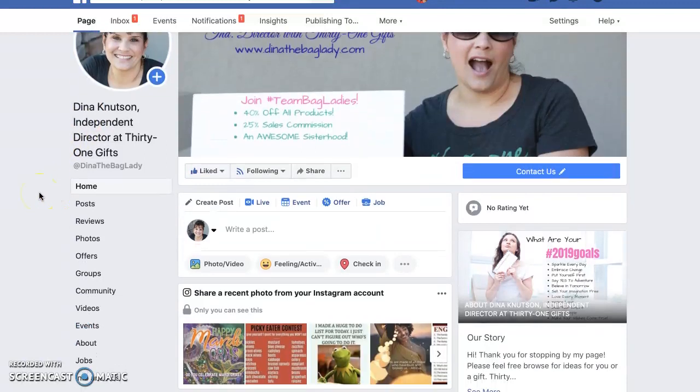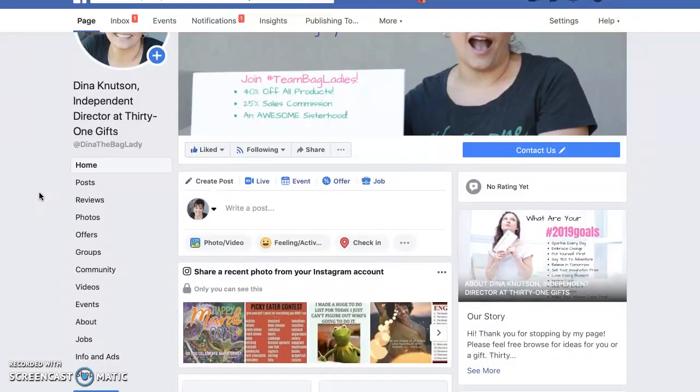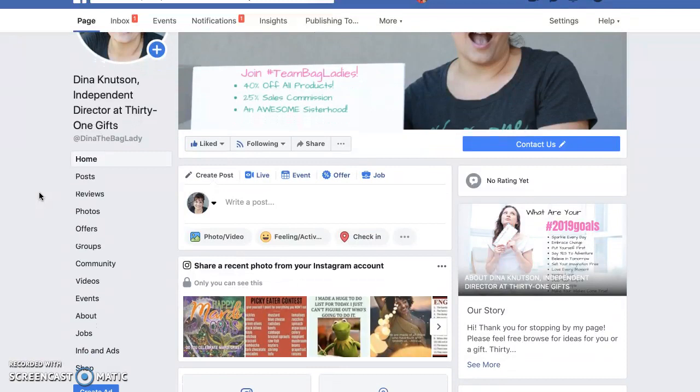This is part three of how to set up a shop on your business page on Facebook. The first thing is, if you set up all the background information correctly, you'll have a tab on the left that says Shop. If you do not see that tab, you'll need to get with me because we'll need to troubleshoot what you need to click or change in your background under your edit settings.